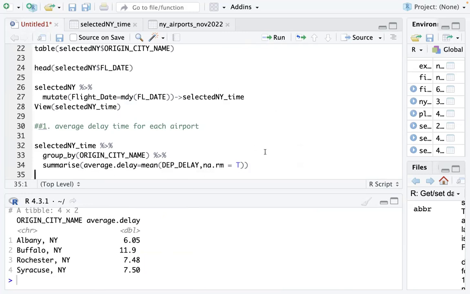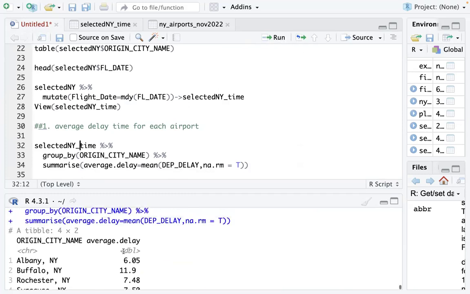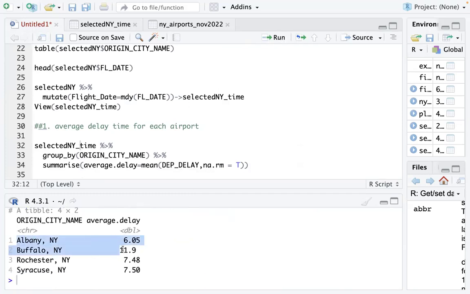It's likely that if the departure delay is missing, then the flights are not having a delay. So run this and you can see we generated a nice summary table with average delay time. You can see Buffalo, New York has the longest average departure delay, and Albany has the shortest average departure delay.